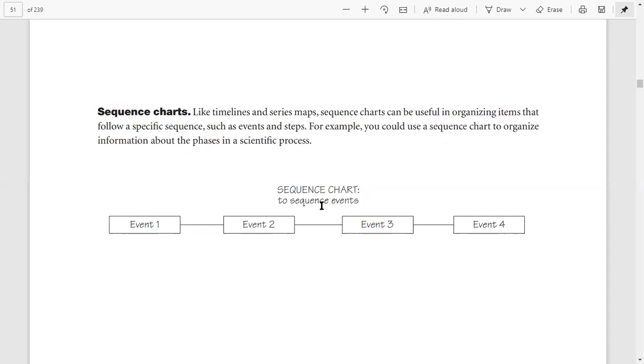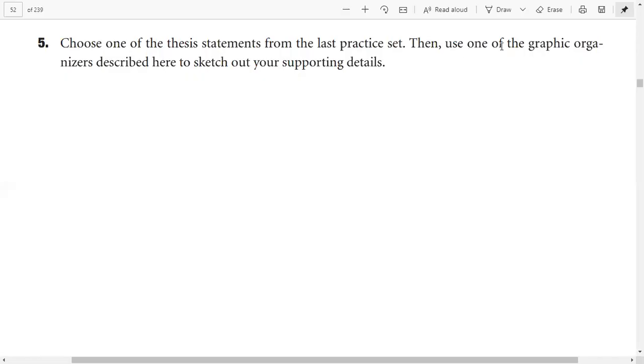You just give the events in a sequence, right? So you can say that these sequence charts can be useful in organizing items that follow a specific sequence, for example, steps and events, etc. Here you give the first event, then event number 2, 3, 4, etc.